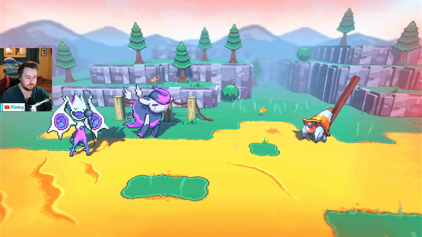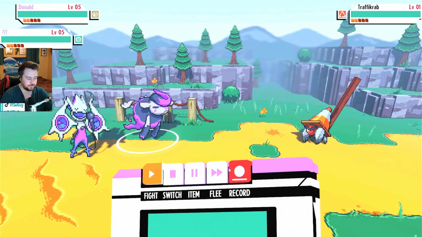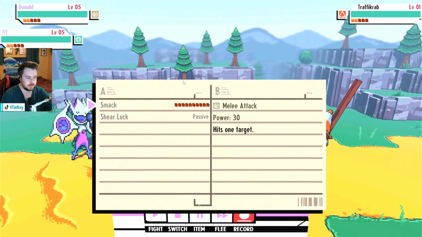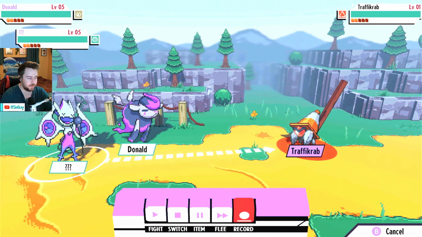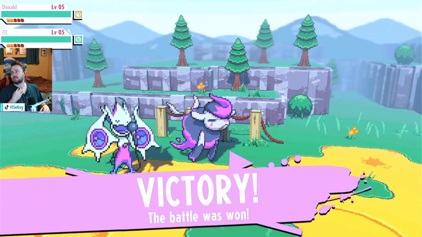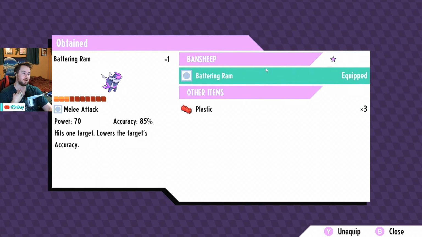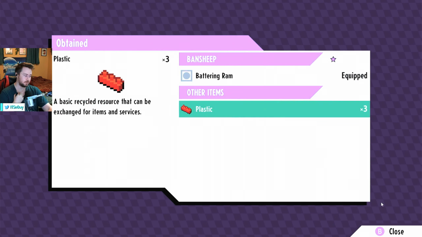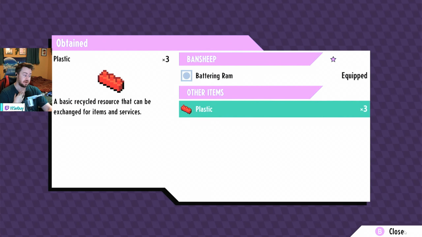I turned into a freaking beast! Right. Let's give him hell. Alright. We're gonna fight. Smack. Go. You're also gonna fight. Spit. Go. It really is just too easy for Donald out here. Okay, so we got some plastic and battering ram, an ability. Hits one target, lowers the target's accuracy. Nice.